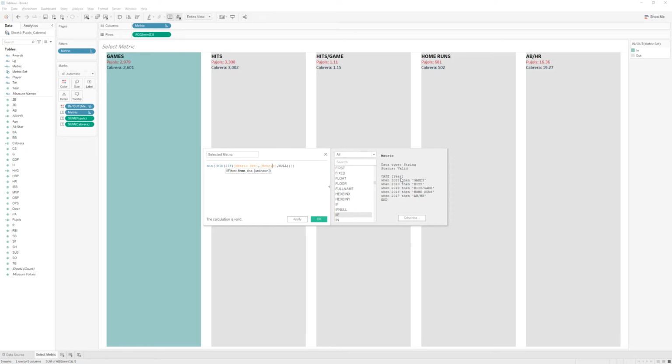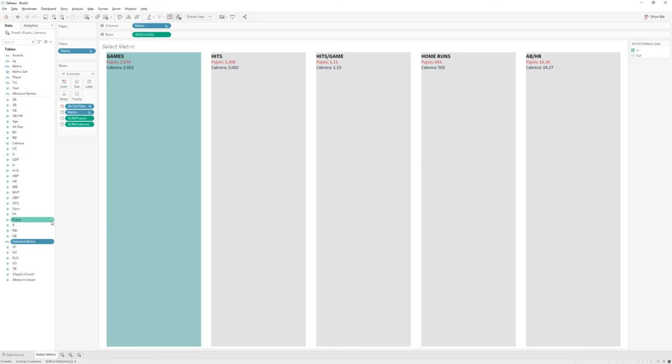Now, because these are based on years, they're not on every row of the data set. So then I need the fixed min of that to give me overall what is that metric at the whole data set level. So that will give me games, hits, home runs, at bats, etc. And then for later on, I need this to be an aggregate. So I need it to be a min. Now, once I have that, I can do the selected values.